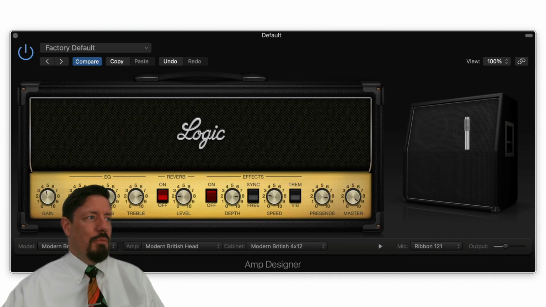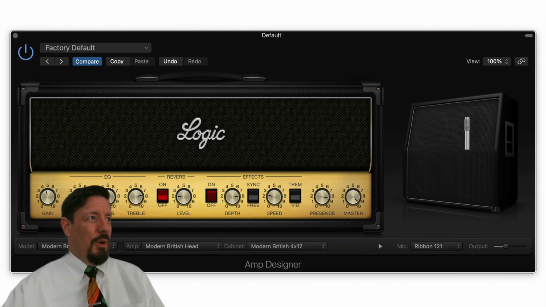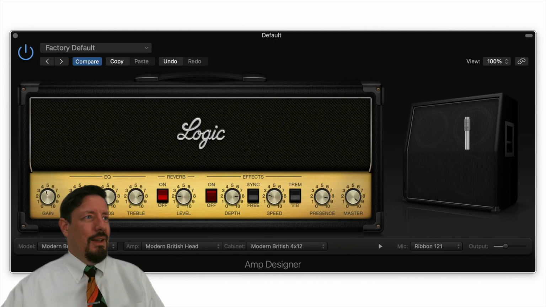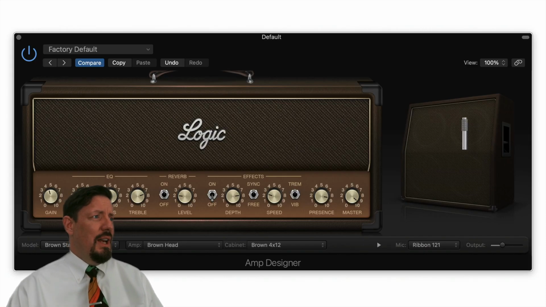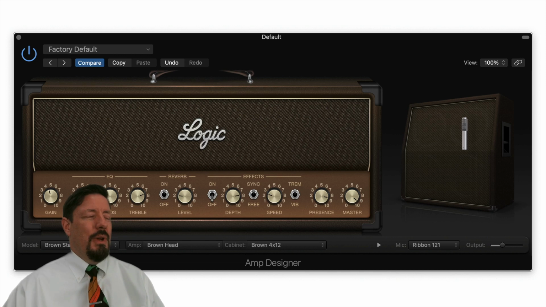And then we had another Marshall here. This is the modern British stack, which is like the JCM 800. They're getting this down, going back a little bit now, to where the lines are, the actual graphics, which makes some of the later ones extra confusing because, well, you'll see. And then the last one is similar to the previous Marshall, but we don't have a brown Marshall exactly that looks like this.